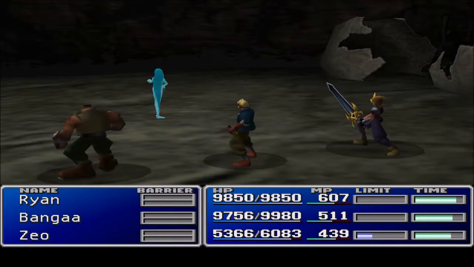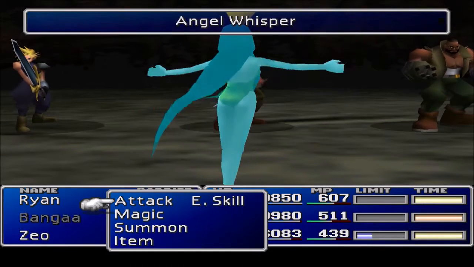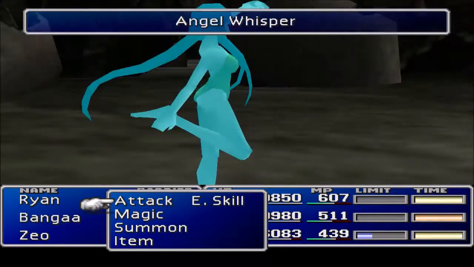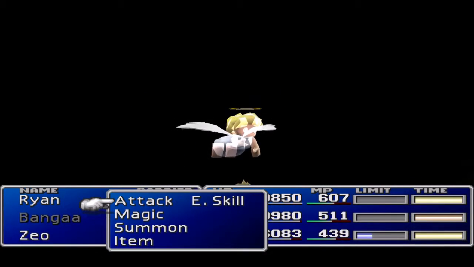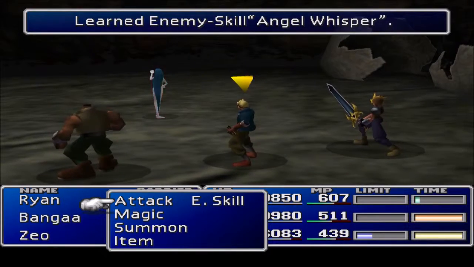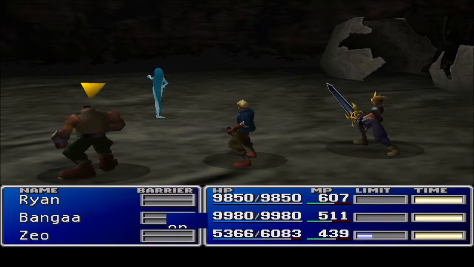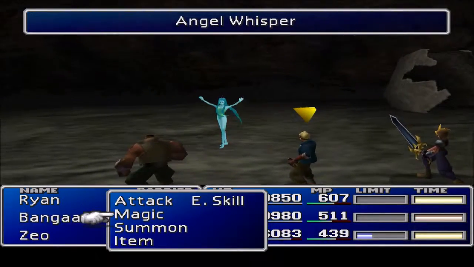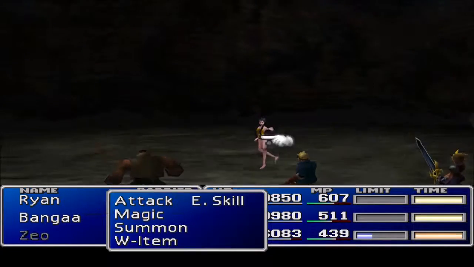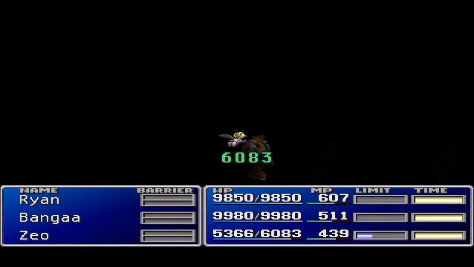enemy skill called Angel Whisper. So Angel Whisper is basically an enemy skill that is a lot like Life 2. And of course I have 3 enemy skills, so when I have 3 enemy skills, I have to cast it 3 times. Yeah, so Angel Whisper is a good enemy skill. Probably won't be using it a lot, but it's good.